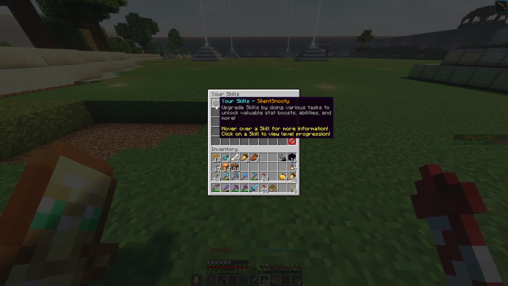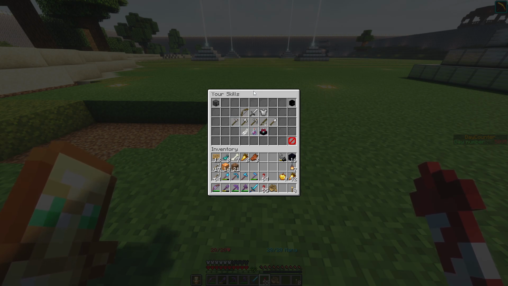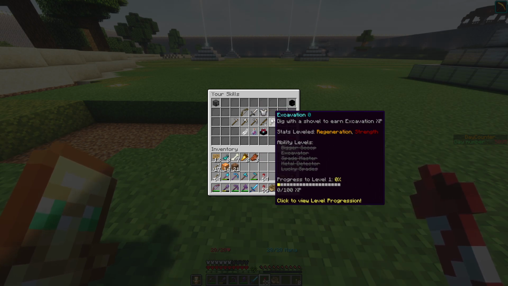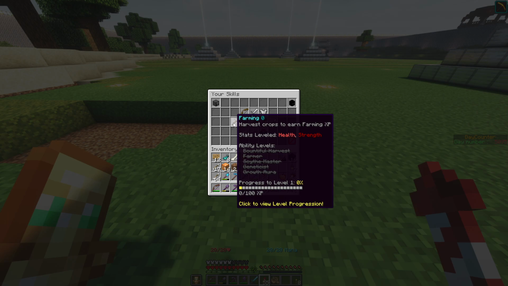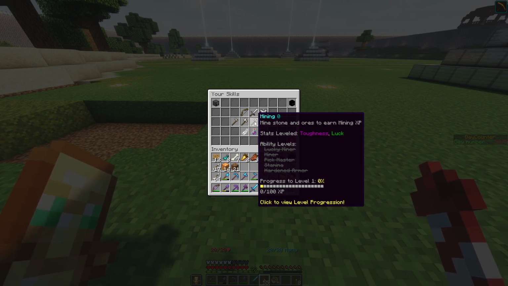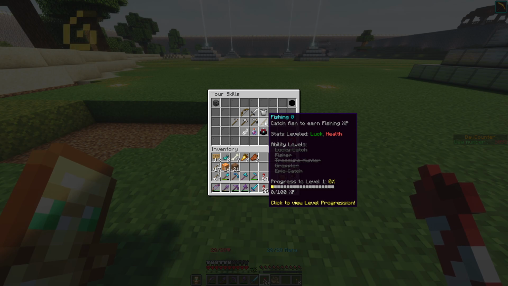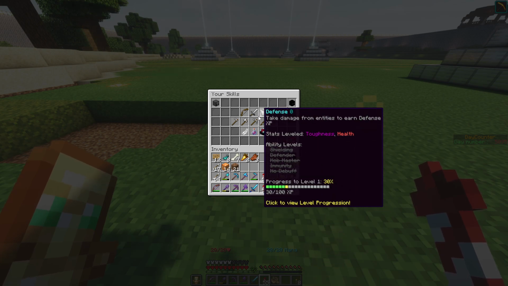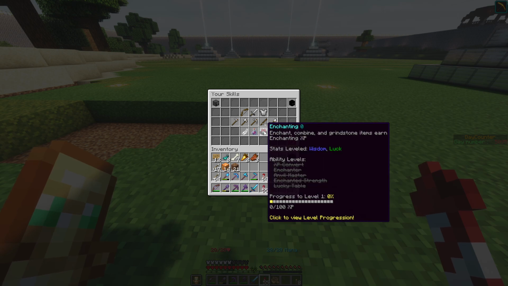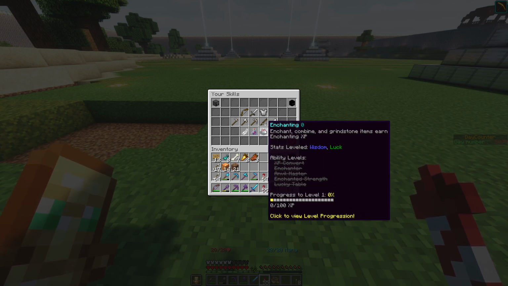So there you go, these are my skills. And because I have literally only just started this, I am on Archery 0, Fighting 0, Defense 0, Farming 0, Foraging 0, Mining 0, Fishing 0, Excavation 0, Agility 0, Alchemy 0, and Enchanting 0.